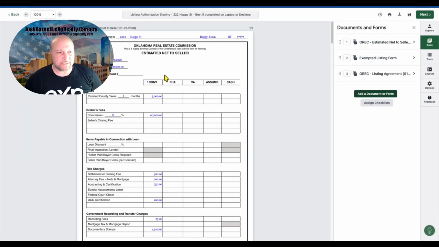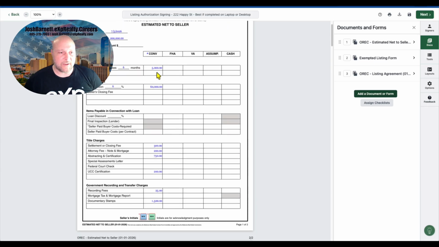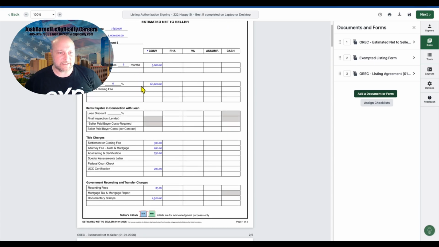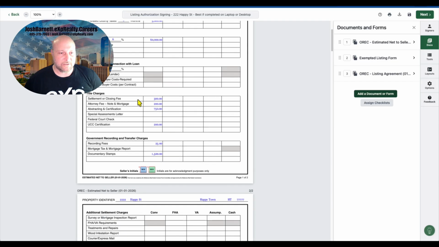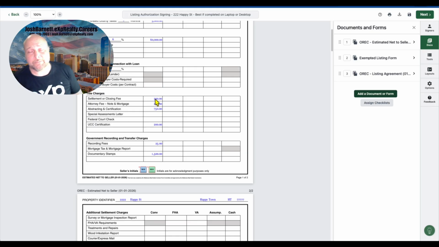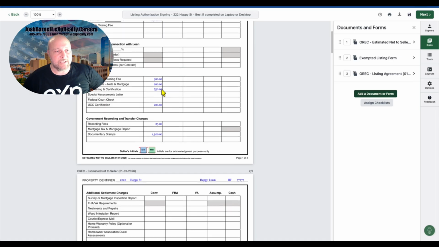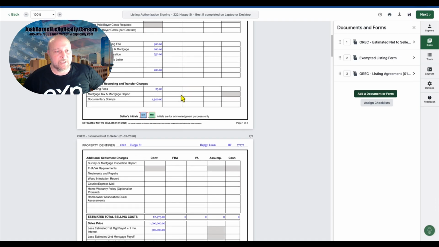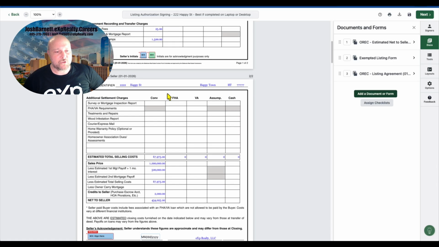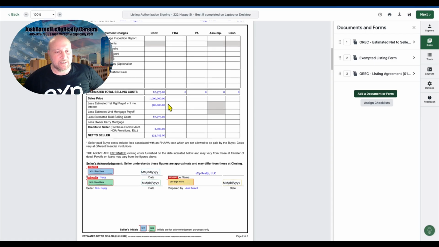So here we built this in the transaction desk. They're selling a $1 million house. They've got $5,000 in taxes over the last 6 months. It's 6% commissions. They're doing a settlement. And remember, commissions are negotiable, guys. Commissions are negotiable. This is educational purposes only. You charge people what you want to charge people. If you want to try to charge people 10% to sell their property, go for it. That's you. You do what you want. Commissions are negotiable. Settlement fee, attorney's fee, abstracting, UCC cert, recording fee, doc stamps. We went over this on the last signing.